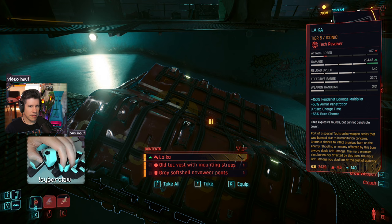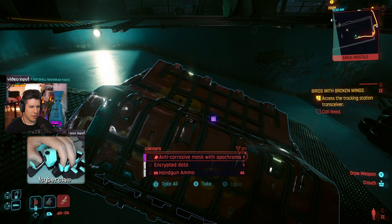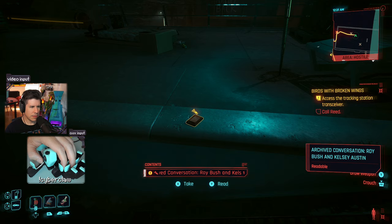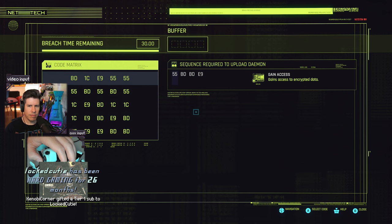Explosive rounds. Soft, so you don't have to be. Encrypted data. Oh, don't mind if I do. I wonder if this just gives me more money.